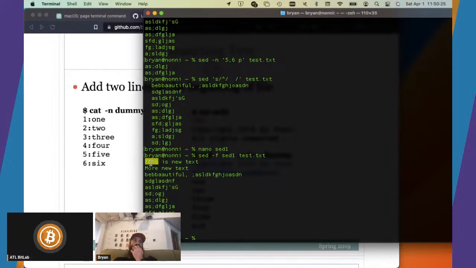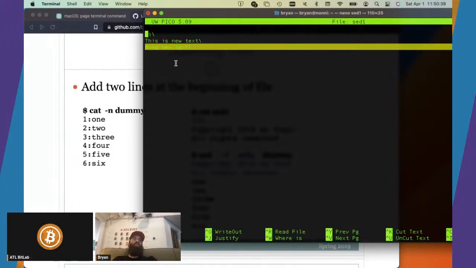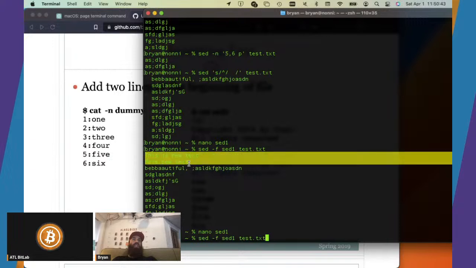So it added what was in there, right? Which we told it, insert these following lines. So you're telling it insert at the beginning and then insert this and this. And so by running that, you can see that this is new text, more new text.